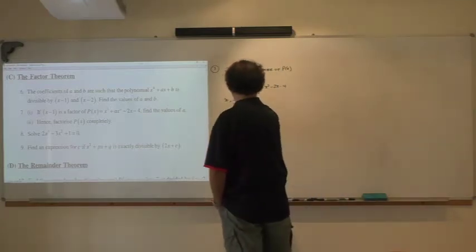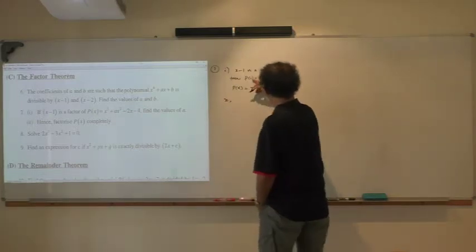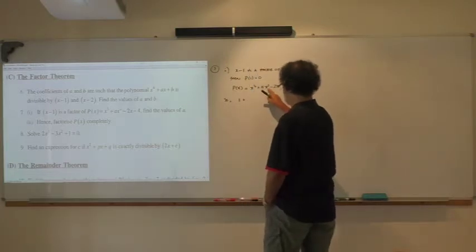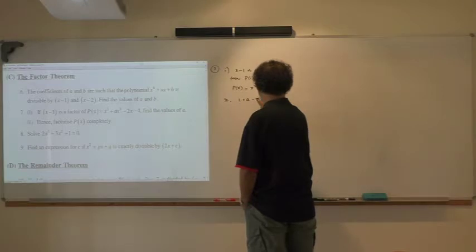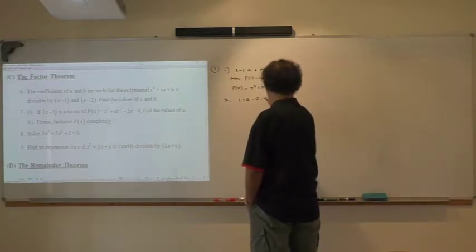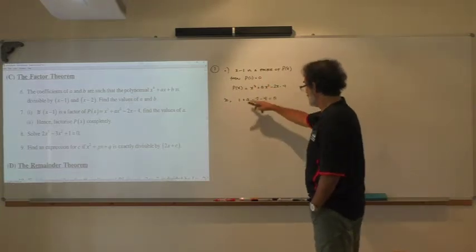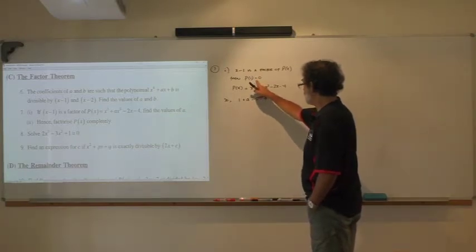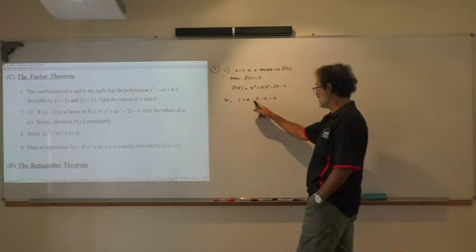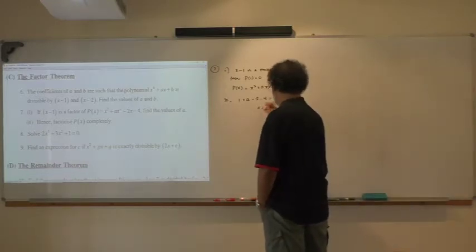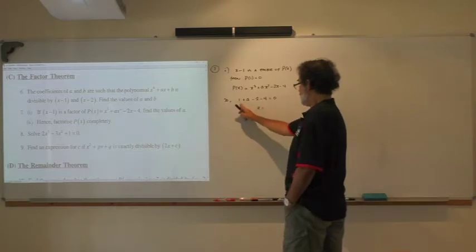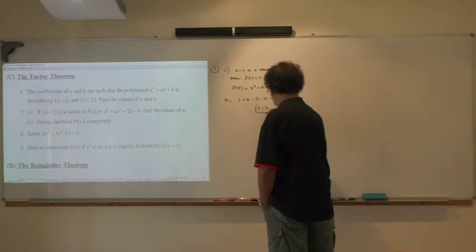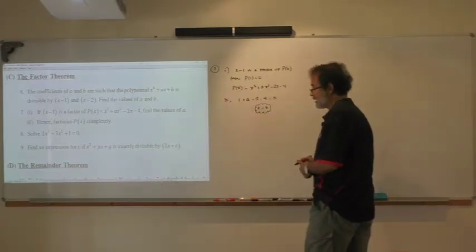So we have that 1 cubed is simply 1, plus a multiplied by 1 squared is simply a, and then minus 2 times 1 is 2, minus 4, and that must be equal to 0. We have to equate that to 0. So therefore you can see that a is going to be equal to, this is negative 6, plus 1 is negative 5, and if you move it to the other side, it's going to be positive 5. That's it. So the first part of the question was simple.